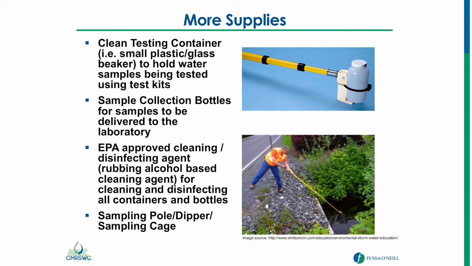You need sample collection bottles. Some will be supplied by the laboratory if you choose to go that route, especially for E. coli. You need some cleaning and disinfecting wash bottles. You need a sampling pole, a dipper, or a sampling cage so you can take the sample, and you'll see more of that in the field portion.